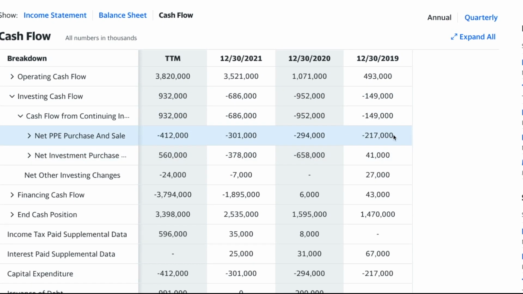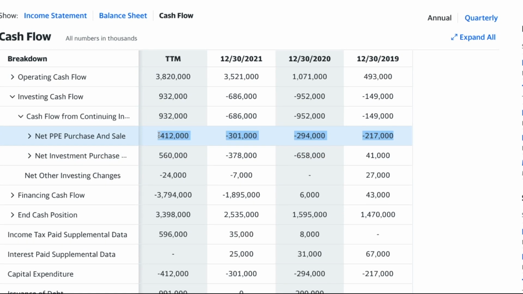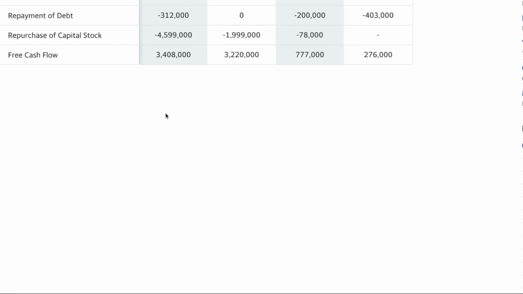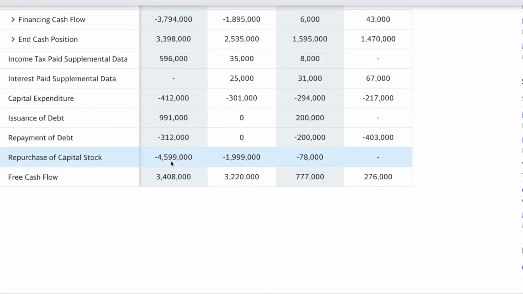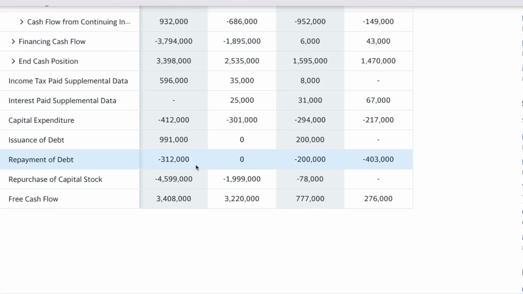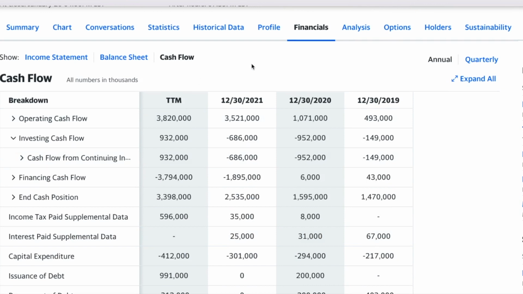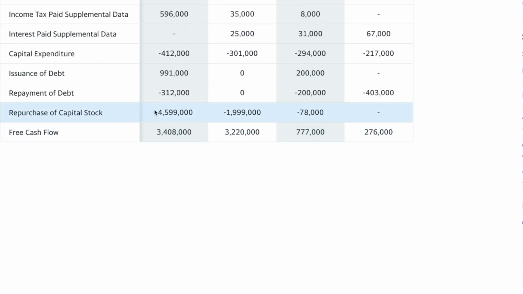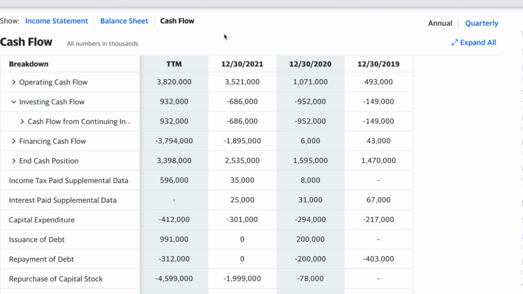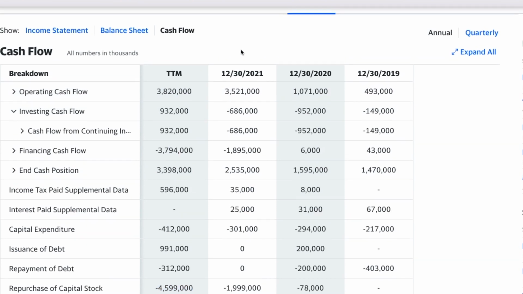But it's always good when the company is spending more money back into their own business. So apart from, let's say, the last TTM repurchase of capital stock, I think this is a not the best, but a good company, which has a good income statement, balance sheet, and also cash flow, if they could turn that into a positive cash flow in, let's say, the coming 12 months or coming 2 quarters.